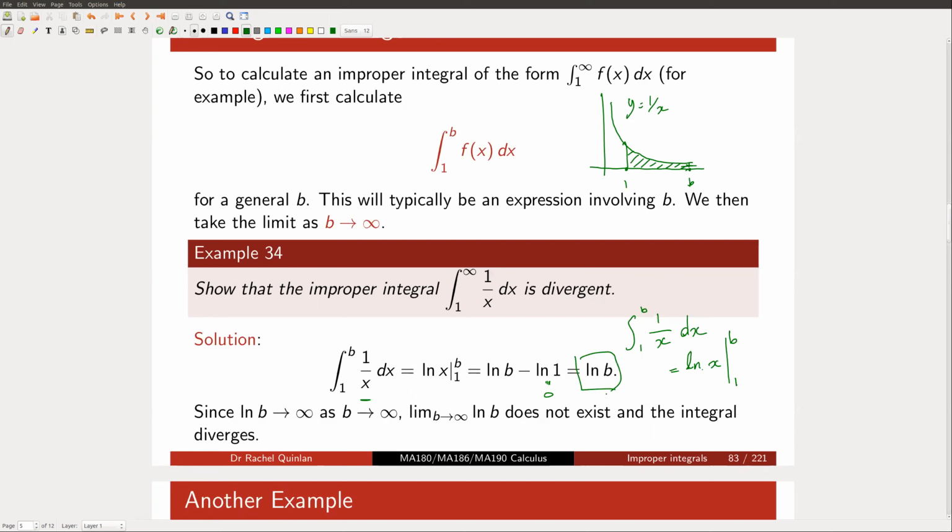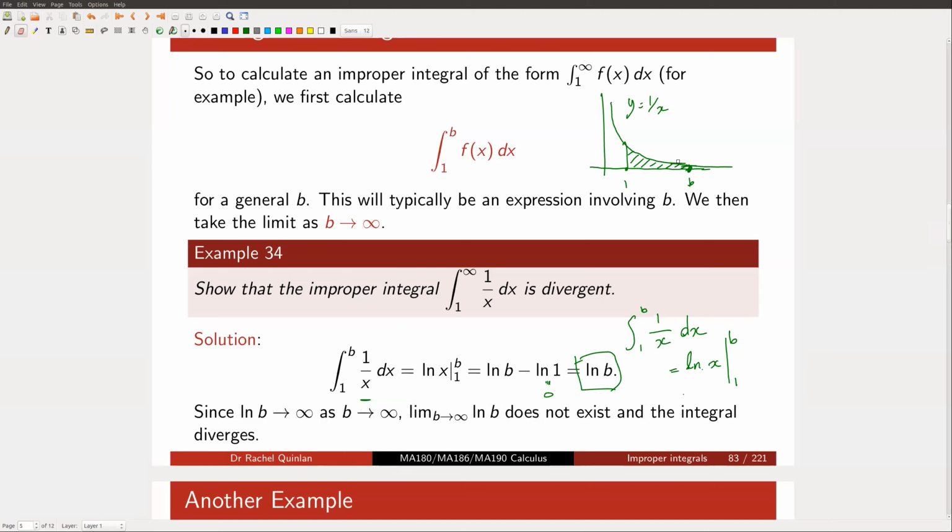That's already interesting. It's saying that if we take the area under the graph of 1 over x from 1 to 5, the value is the natural log of 5. If we take it from 1 to 10, it's the natural log of 10. So it's quite a cute thing that the areas under this graph, indicated in that green picture, are just the natural logs of the various positive real numbers. But our question really is, what happens to that when b goes to infinity? And the answer, of course, is that when b goes to infinity, log of b goes to infinity as well.